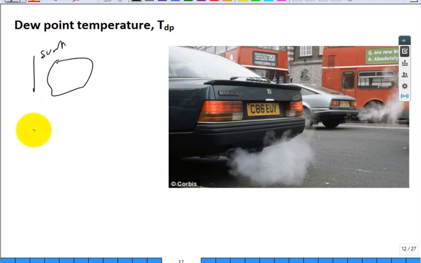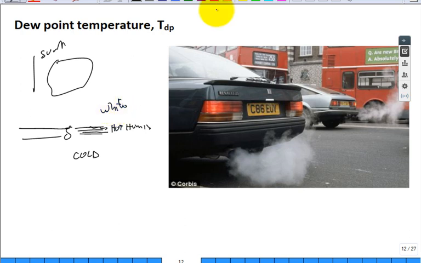But you can also have a tube or a pipe that ejects some sort of air mixture into a different air mixture. If I inject a hot, humid stream, why hot? Because if it's warm, it can carry a lot of water vapor. If I inject that into a cold environment, it'll start to cool these gases. It's not a surface that's cold, but the temperature is changing rapidly, and you'll be able to see the white condensate droplets forming.